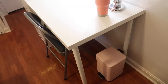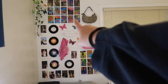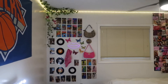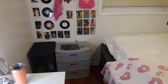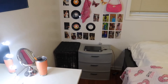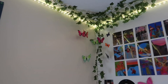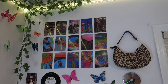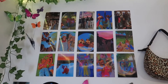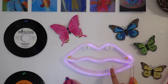Next to my desk is this pink trash can that I got from Home Goods. Now we're gonna move on to this wall, which is my favorite wall. There's actually a butterfly missing so don't mind that — I have to find it. It's purple because it's like the little rainbow that goes around. I love it so much. We have my hamper and this little three-set of drawers that I keep some clothes in because I don't really have a lot of storage.